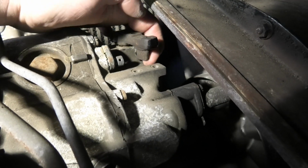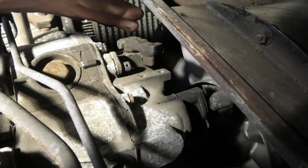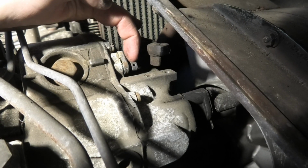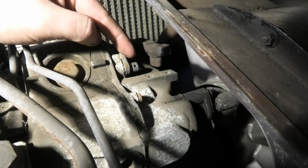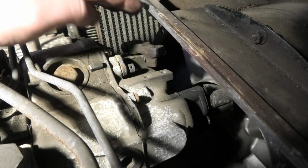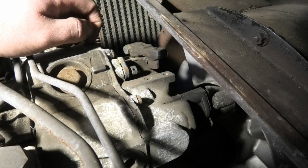But let's just go ahead and try something, because we can see this little lug down here on the lever. When this thing is at full throttle, that lug is going to be hitting against this stop right here. And I don't think that's happening. So I'm just going to set the camera up so you can look at this, and then I'm going to go press the pedal all the way to the floor.